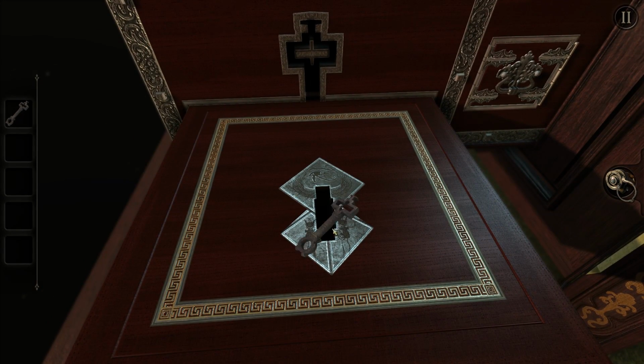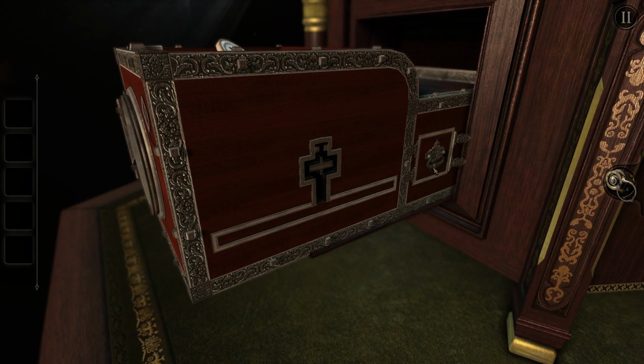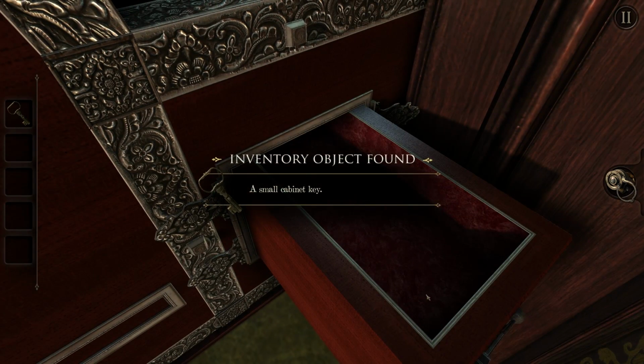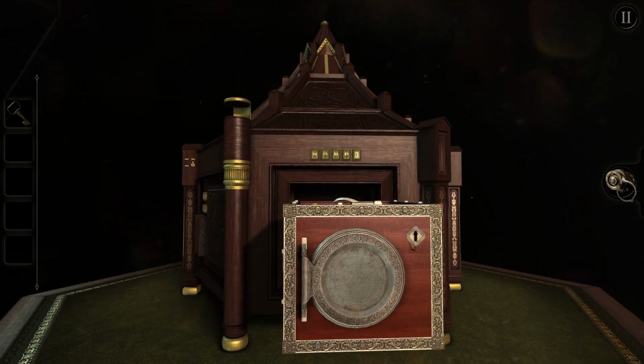So finally we get the user key. We'll turn it. It fits right in there. This little guy opens, slides on out, and we get a cabinet key. The cabinet key is for this hole right here.